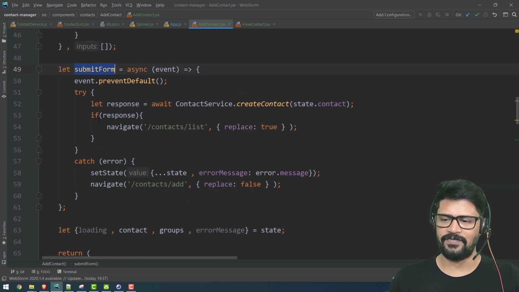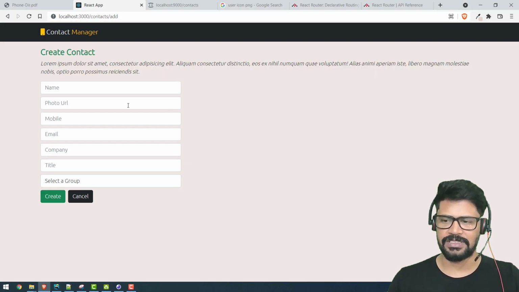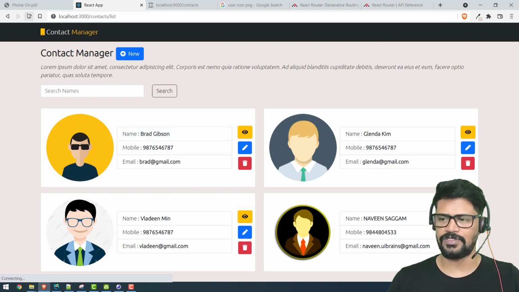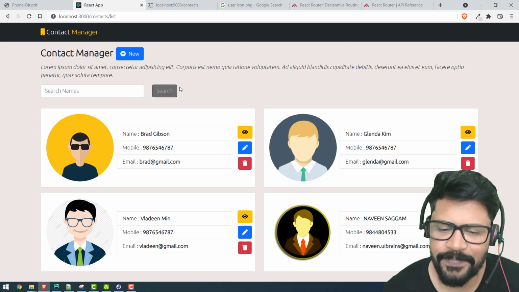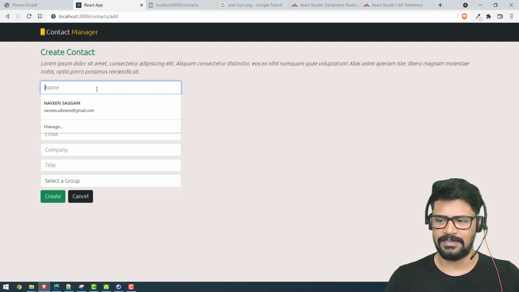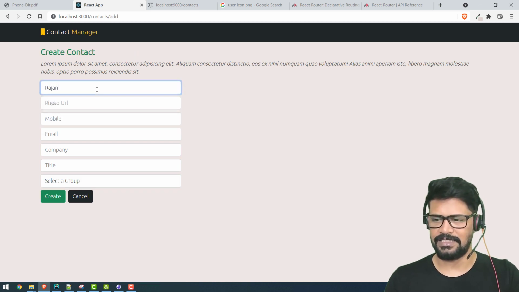Okay, so I hope it's done. Submit form will make a request to create. If successful, redirect back to this page with the newly created contact. Okay, super. So let me try that. Now let's say new contact, something called Rajan.